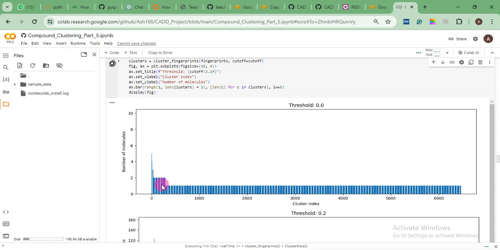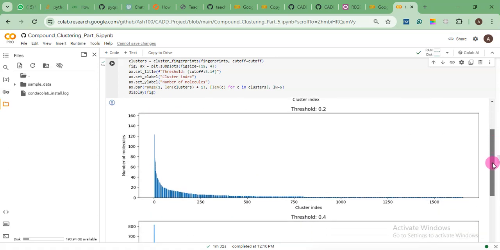But on the other side, only one cluster contains 5 compounds, and the second biggest cluster contains 4 compounds. I would say this is not a reasonable cutoff to select for further analysis, because the program has generated almost all the clusters from single molecules. Now let's see the results of 0.2.